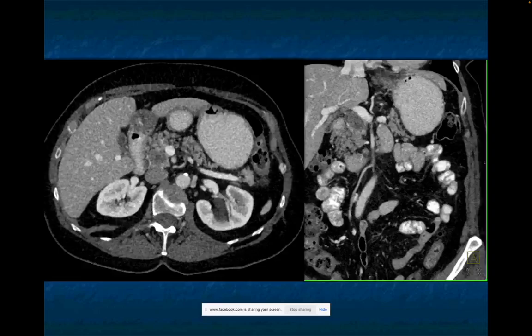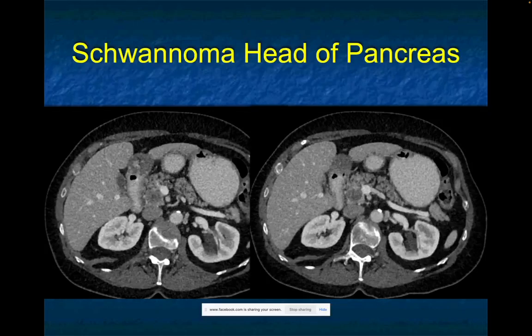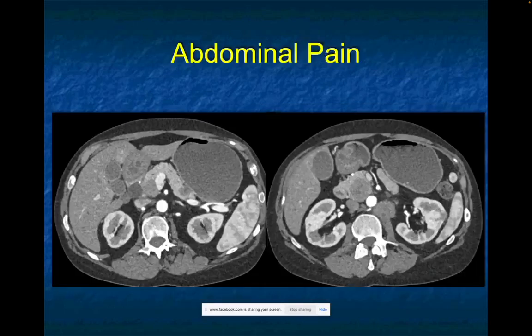But what else could this be? Well, we could go through a lot of things. This is a great case, and this is where the pathologist wins the game. This was a schwannoma. We've seen several schwannomas, we see them occasionally. They're low density lesions, no duct dilatation, typically no enhancement. A very unusual diagnosis. The good news is you have them resected, they're cured. It's just impossible to make the diagnosis off imaging and be that specific.